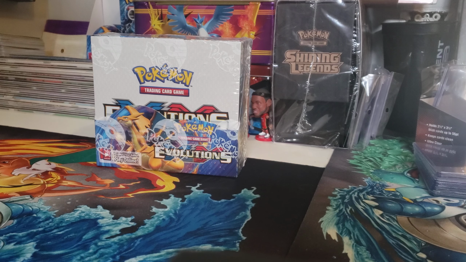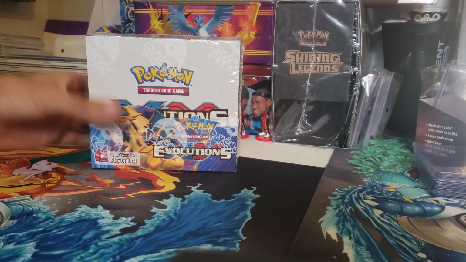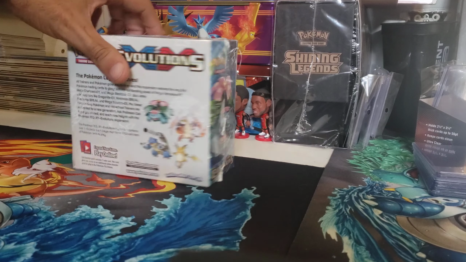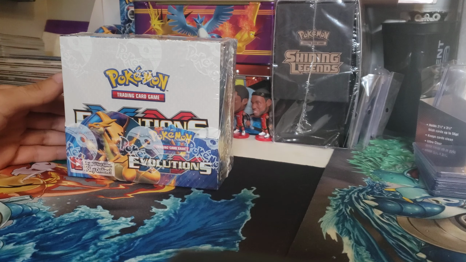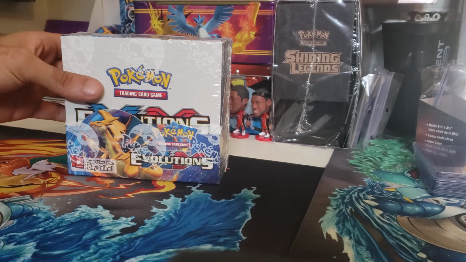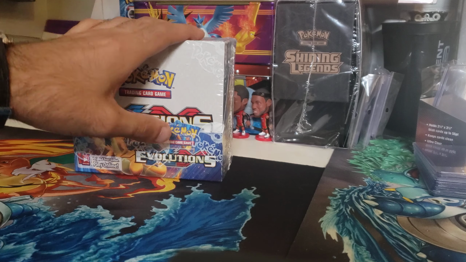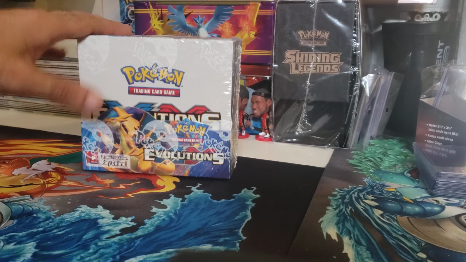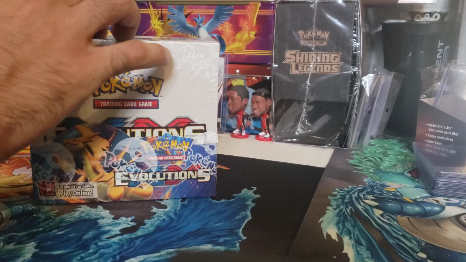Hey guys, so I'm back with another booster box opening. We got another XY Evolutions. I'm gonna try to get a few more Charizards if we can. So it's completely sealed, and I'm gonna try to do this one in fewer parts than last time. Maybe 4 parts total. So we'll do two sides, and we'll go 9 packs, 9 packs, 9 packs, 9 packs. And we'll get right into this.